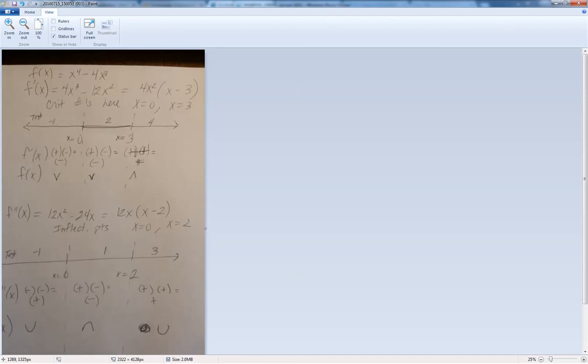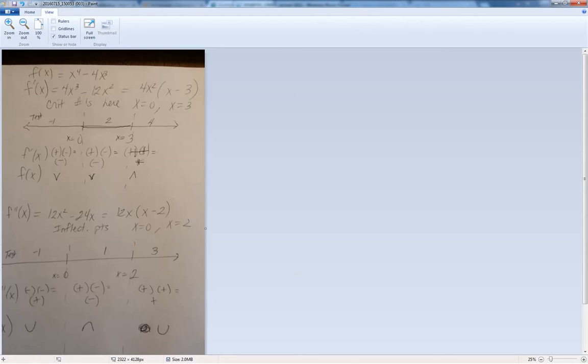So again, think about what a derivative is. It's a rate of change. It's the slope of the tangent line at that point. And so if I think about drawing a tangent line to a curve, if it's positive, which is what it says here, that means my original function is increasing.